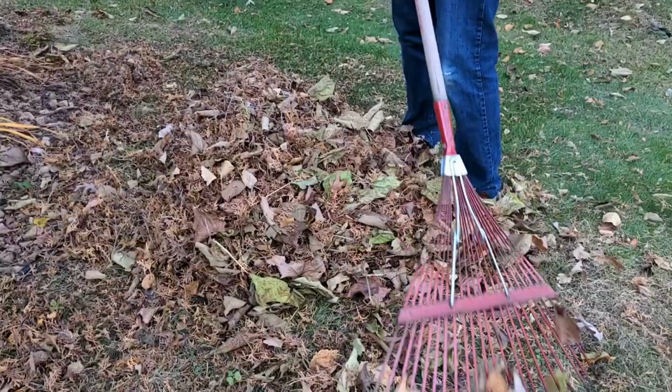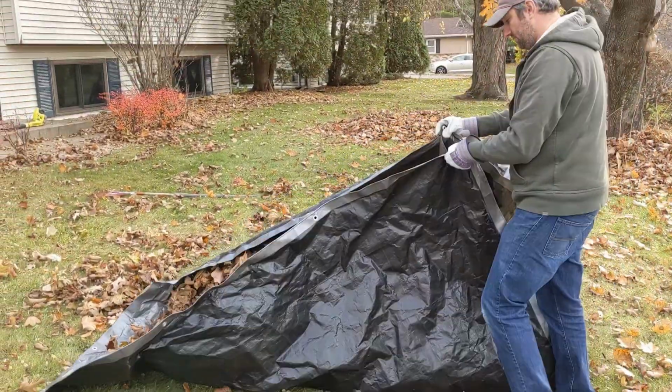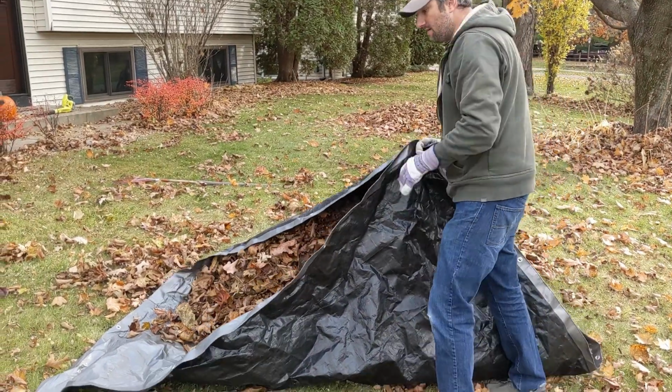Or if you just really want your yard to look nice in autumn, you can remove your leaves, so you can bag them up or put them in your compost or however you remove your leaves. So that is your other option too.